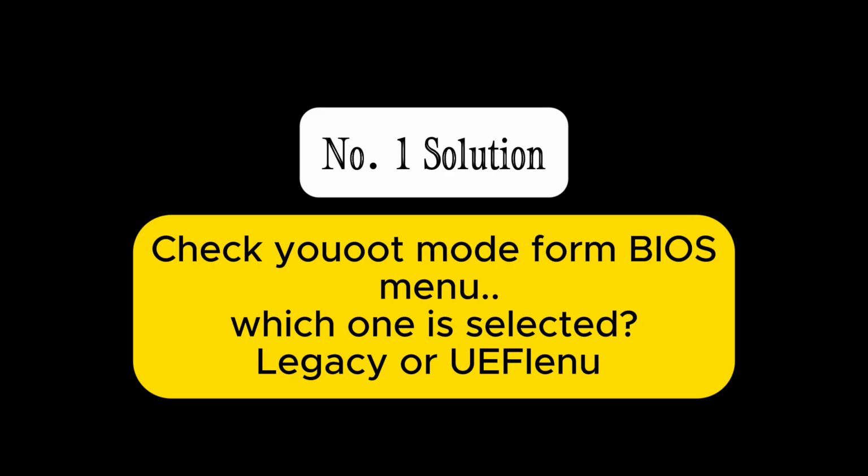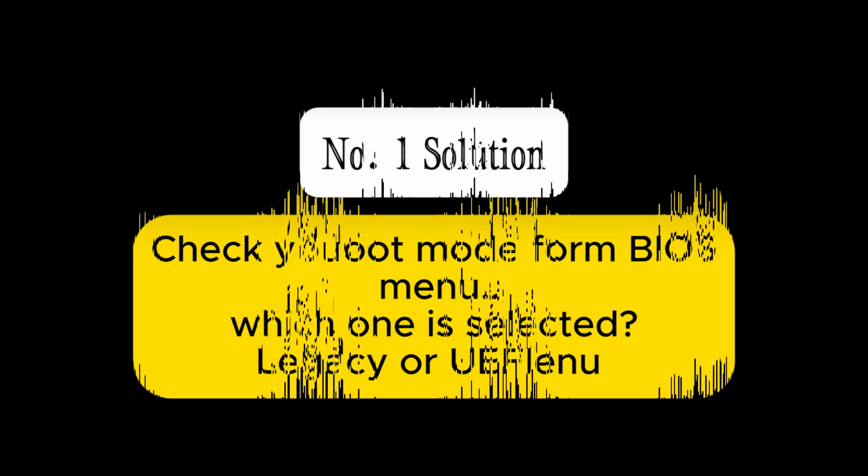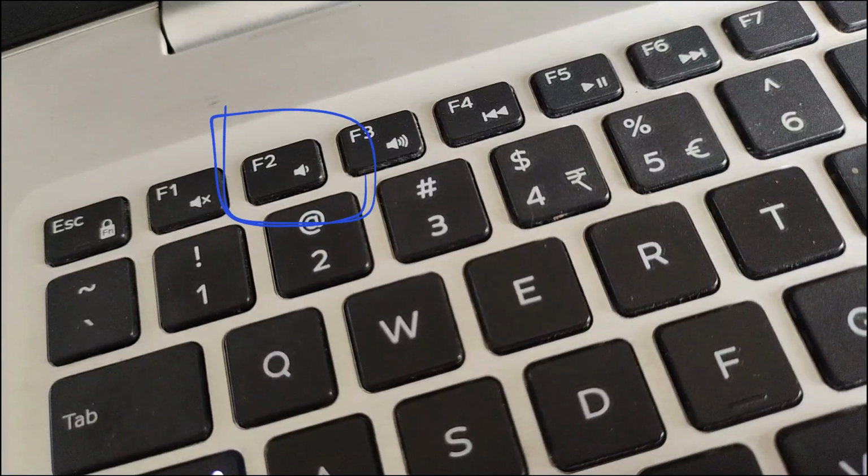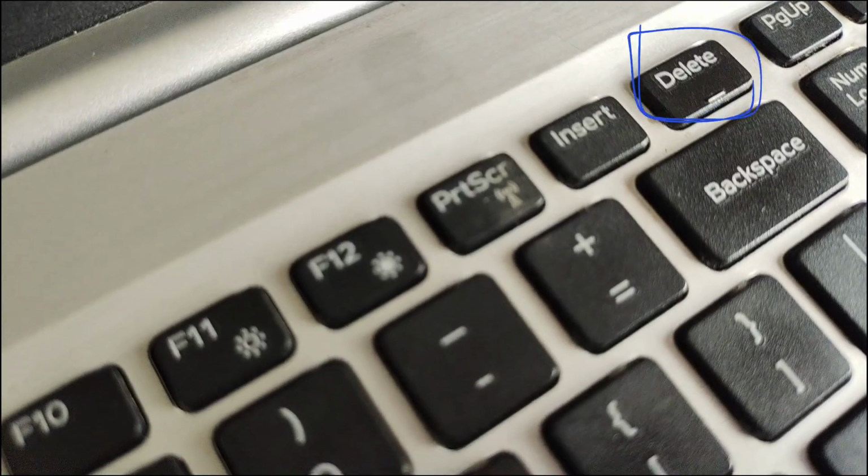Check the boot menu from the BIOS menu, whether it is legacy or UEFI. To do so, press the F2 or Del key on the keyboard. First turn on your computer, then press F2 or Del. I'm doing so now. Okay, I have turned on my laptop, and I'm pressing the F2 key to enter the BIOS menu of the laptop.